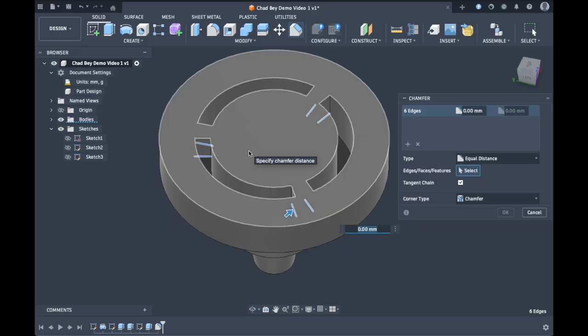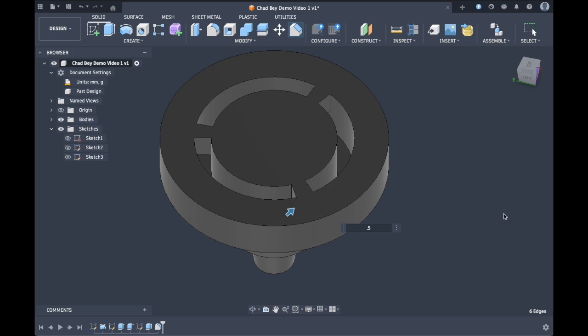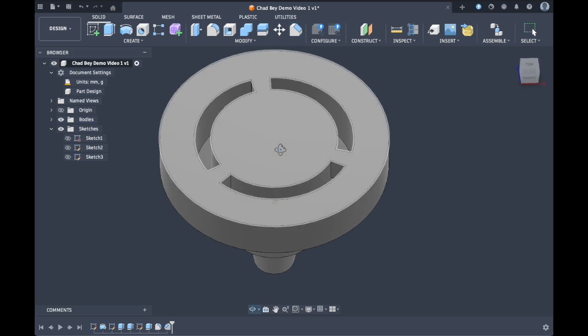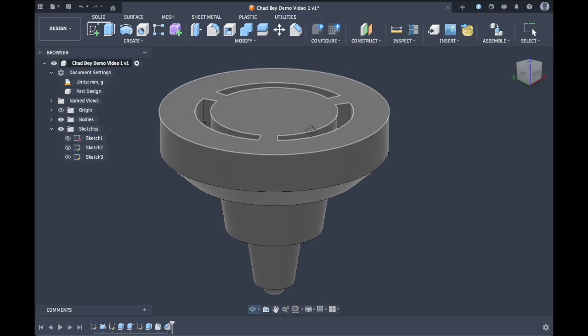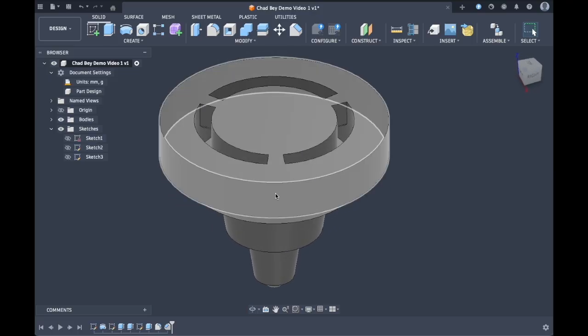I just do a small chamfer there. That gives you a little bit better ability to get the interface in and out of there. And that's it. Now you've got a functioning Beyblade.